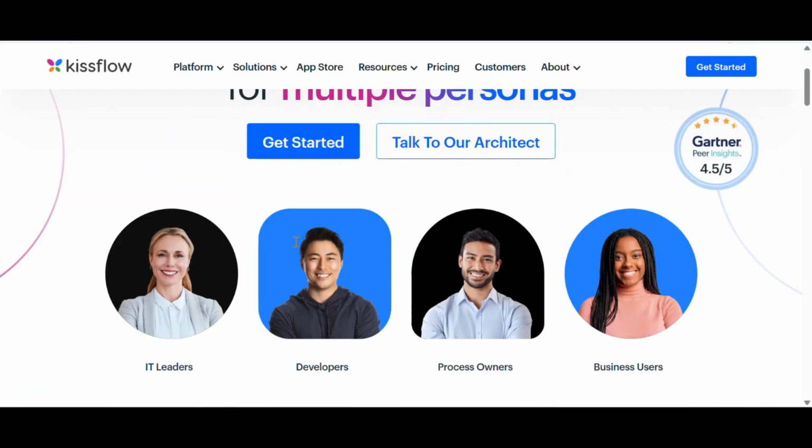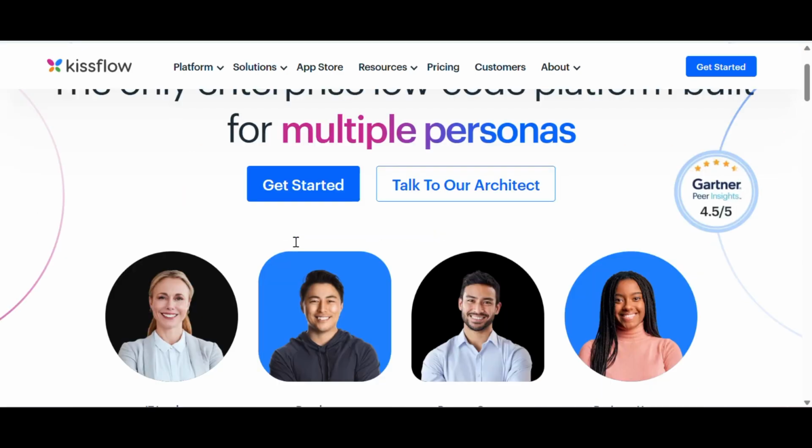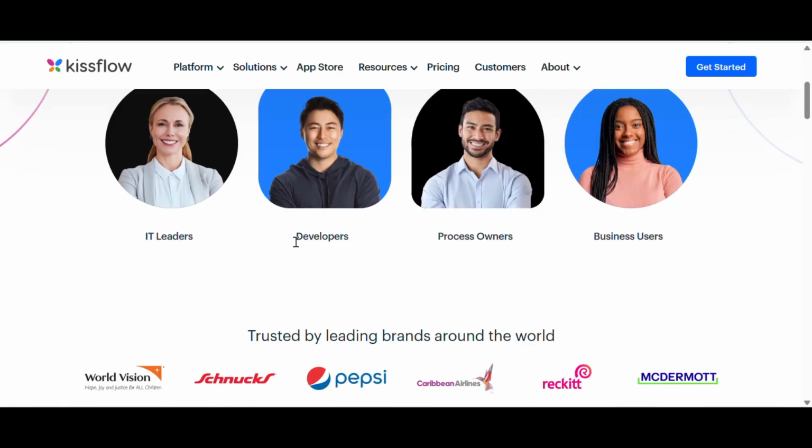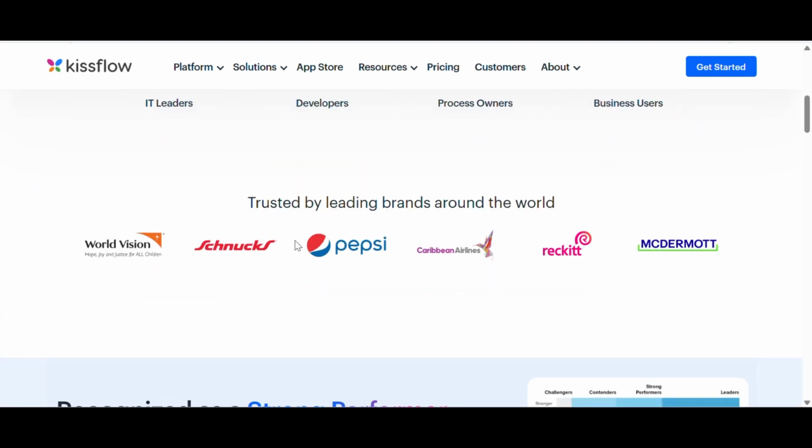So are you looking to streamline and optimize your business workflows? If so, you're in for a treat. In this tutorial, we'll walk you through the essentials of using Kissflow, whether you're completely new to workflow automation or searching for ways to enhance your current processes. This guide is designed just for you. So get ready to transform how your business operates with Kissflow.